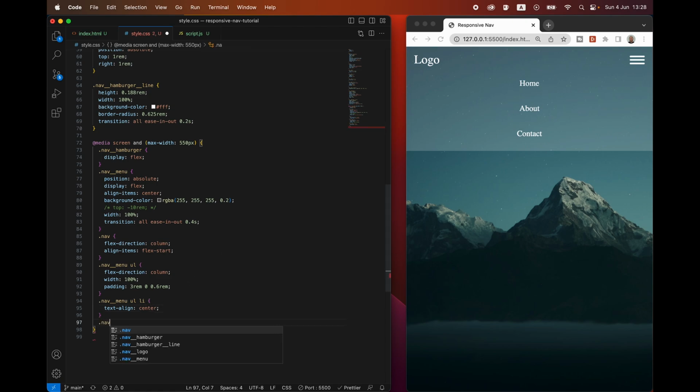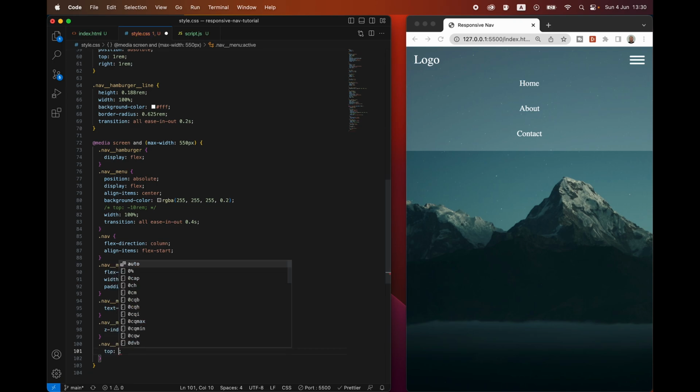Then we're going to target our nav menu, and we're going to give it a z-index of -1. We're giving the menu a z-index because we want it to fly when it's transitioning under the logo and hamburger menu and not in front of it. Next up, we're going to target the nav menu, and we're going to say when it's active. When it has the active class assigned to it, which we're going to do with JavaScript later to make it actually work, we're going to move the menu to top from above the top here.